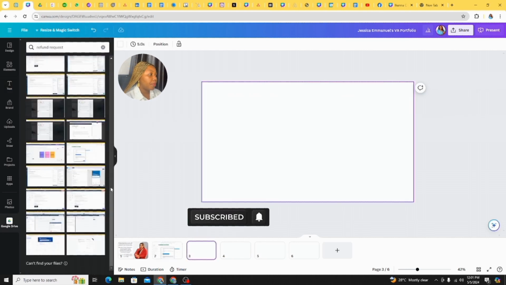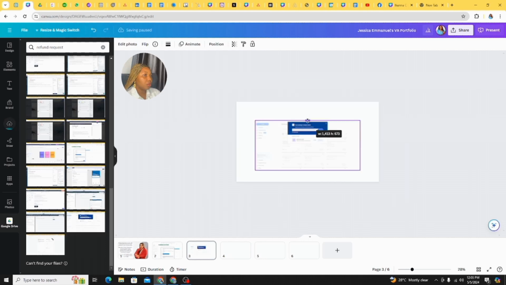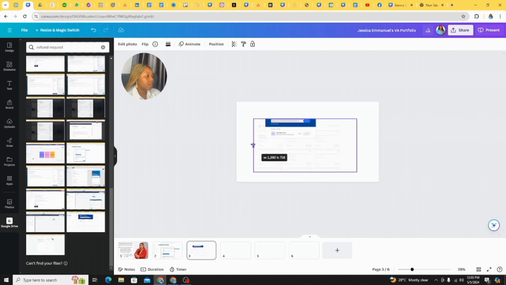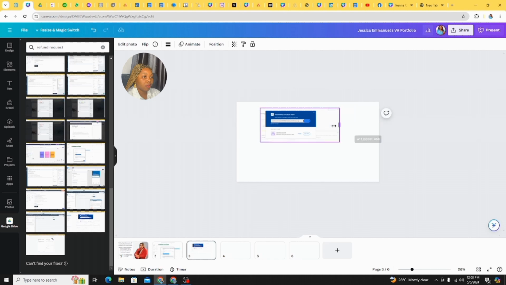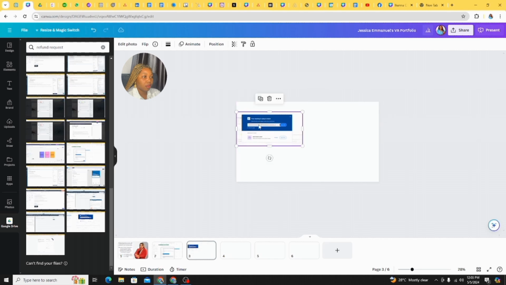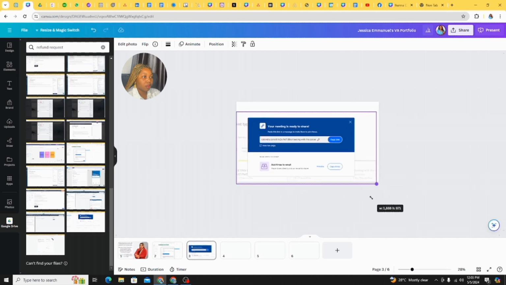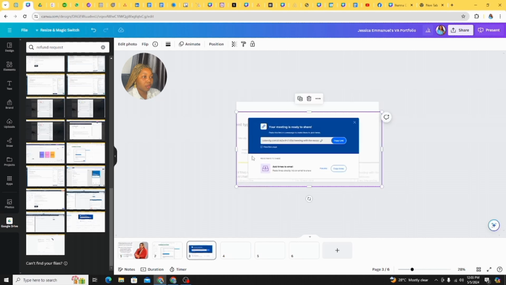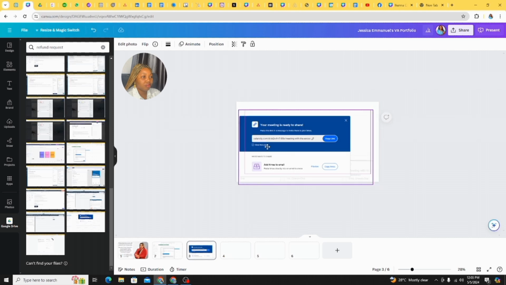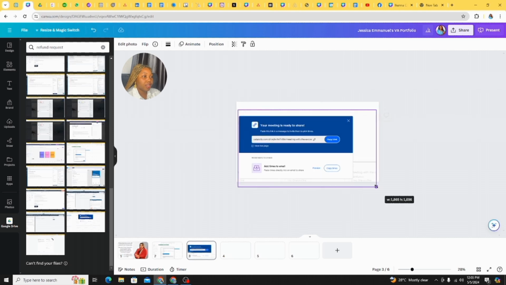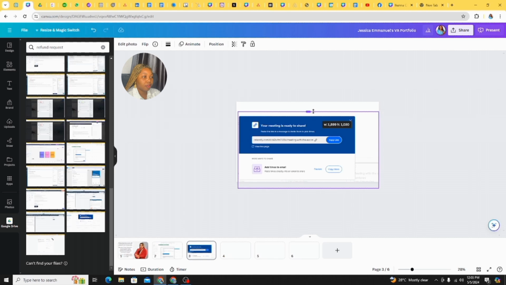So we're going to go back and put in our next work sample. Let's put this. So ensure to crop your work samples very well. Okay.